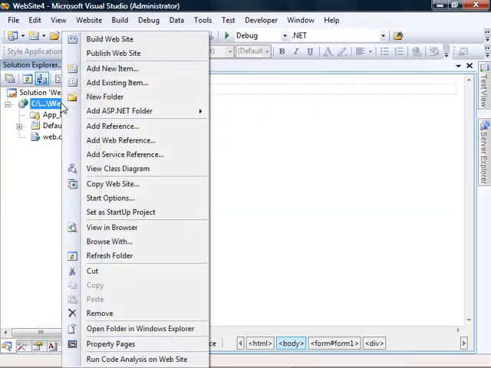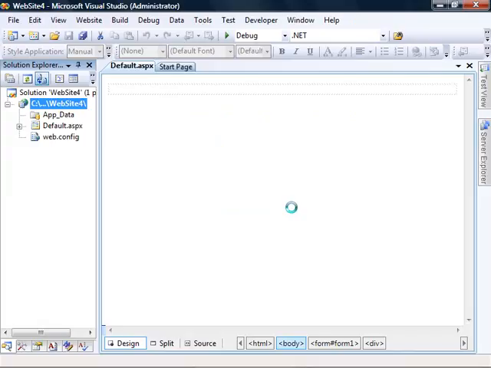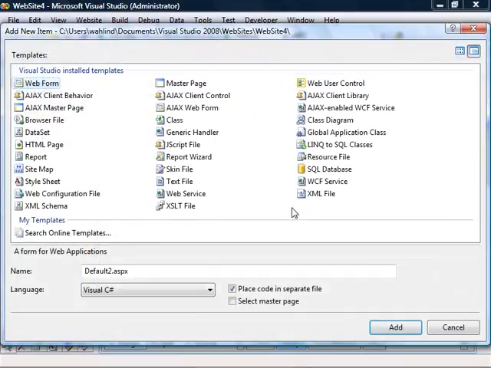The first thing I'm going to do is create a new item, and this is something you'll see that's brand new in our templates, and it's called a LINQ to SQL classes. And so I'm going to call this northwind.dbml, and this is going to generate this data context class I just mentioned, which will in essence create our model or our data entity classes, and we'll be able to map that against our SQL code without actually writing any C# or VB.NET code ourselves. So a very productive way for getting data out of the database into custom objects.